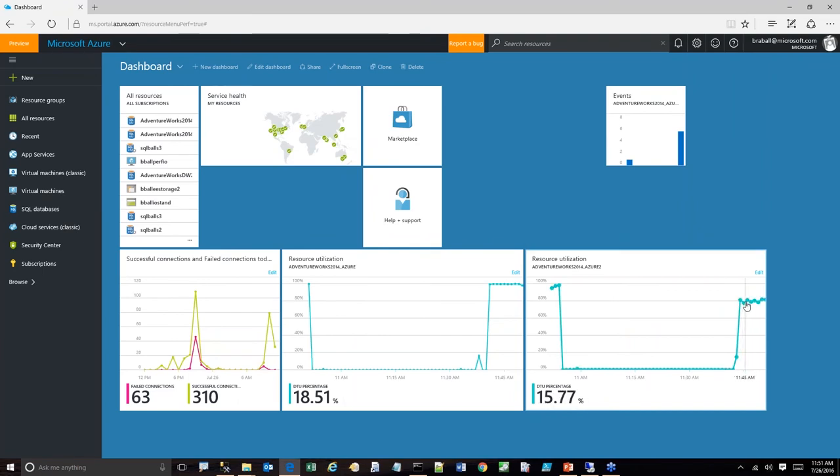Let's see. After my initial jump, it looks like on my P4 I'm settling in the 70s to 80% range, but I'm handling this workload a lot better than I would be if I was sitting over here on my S2. So when you look at leveling performance, one of the key things is understanding DTUs and knowing that if my DTU is too high or too low, I need to raise it.